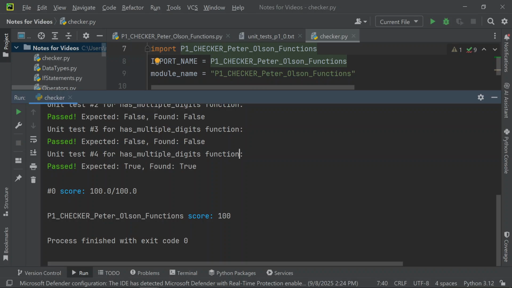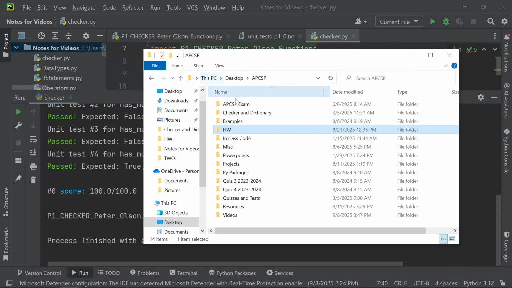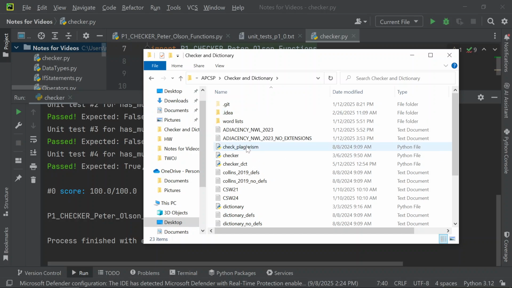Now, there are some exceptions. If you are trying to dodge around some of the tests and do something using hard coding, well, that doesn't count. These have to be programmed not using hard coding. So I'll check for that. Another possibility is I also run another program called check plagiarism.